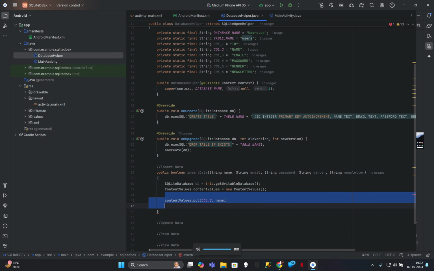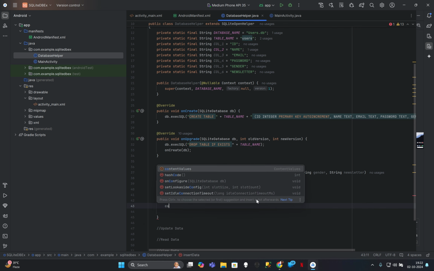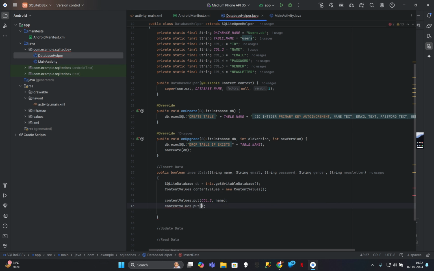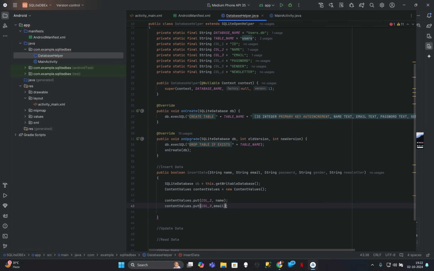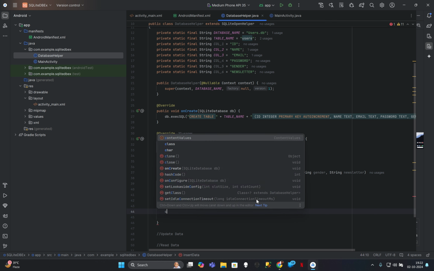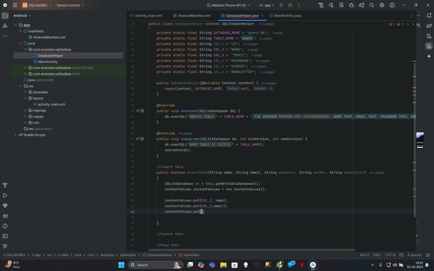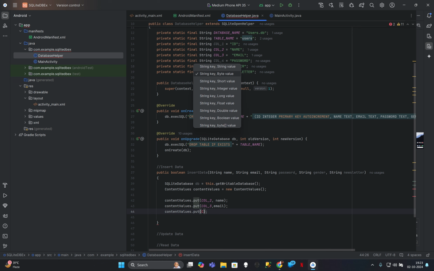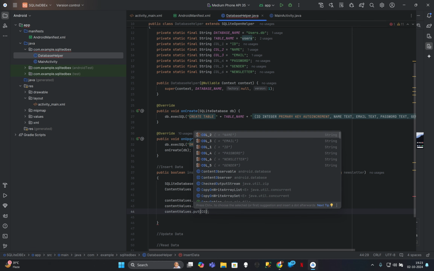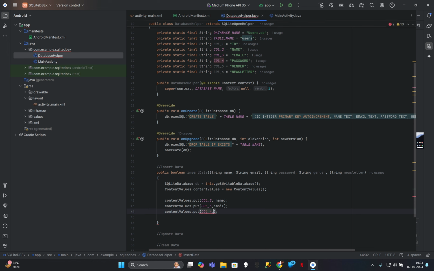Similarly, I need to do this for all the values. So I'm going for content values dot put. Now for the next thing, column 3. What should be there in column 3? It should be the email. Then column 4, enter the password.